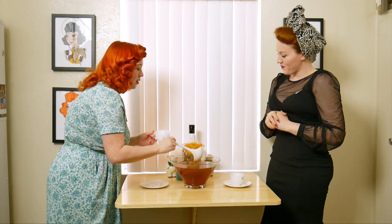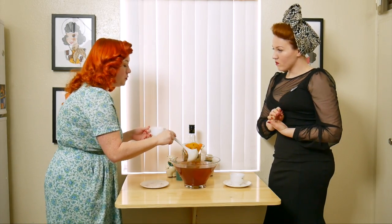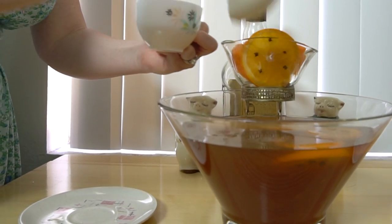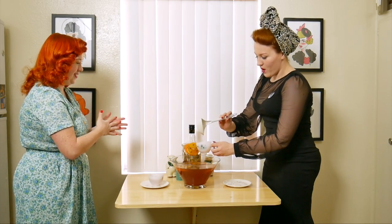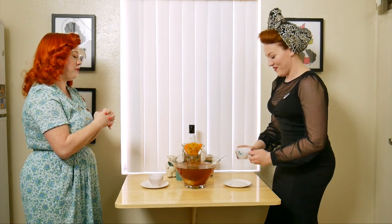Now, typically, you want to take the cinnamon sticks and the orange with the cloves out before you drink it. So if you scoop it up and you get anything like that in there, don't drink it, please. Thank you. Hey, we didn't spill. Usually that would be my first thing I do.